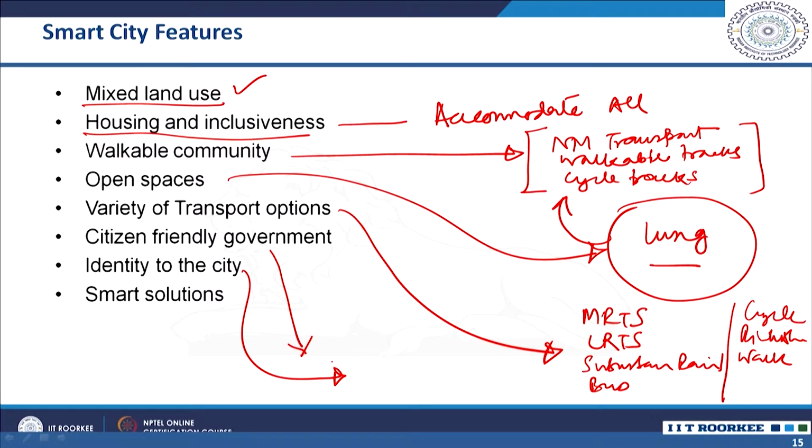Identity to the city. Most of our Indian cities have their own identity in terms of their culture, heritage and the local context. So, if you make your own smart city, do not forget what your local context, local culture or local strength or potential element is, which is inherent in your city or in city population. So, put emphasis on that, strengthen that and then develop.